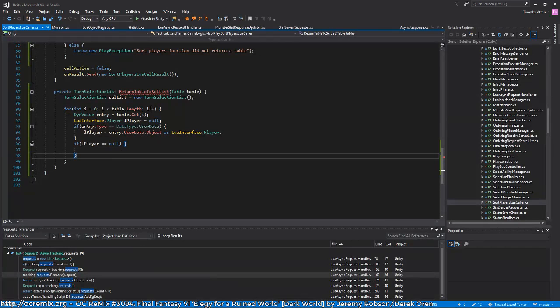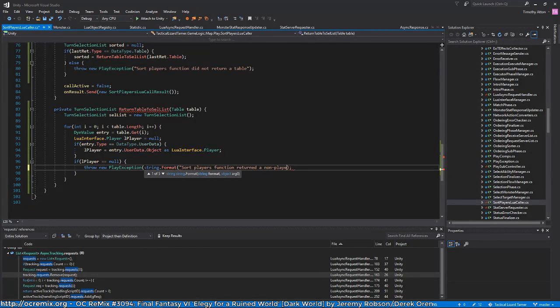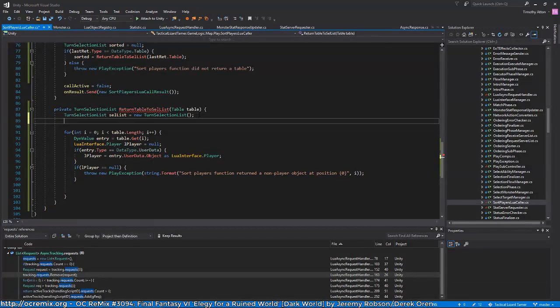Right, and then if Lua player is null, then that means something is wrong here. So string format, sort players function returned a non-player object at position whatever. Okay, so now everything should be fine. I guess another thing we need to make sure is that there's not, for instance, two entries for a single player. So to do that, there doesn't have to be, well, I guess there needs to be an entry for every player that we have a selection for as well.